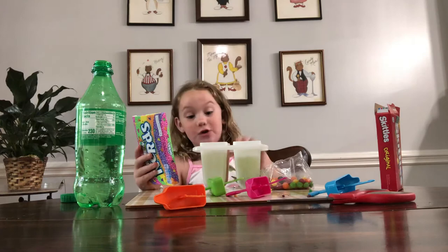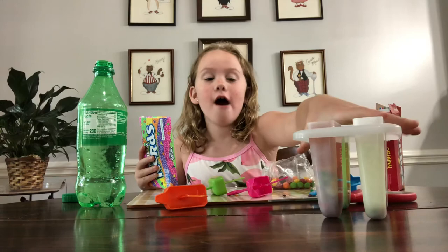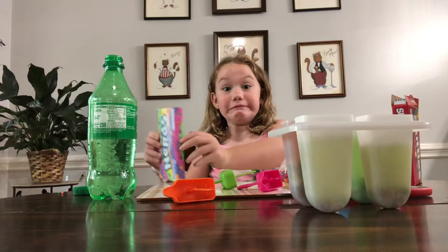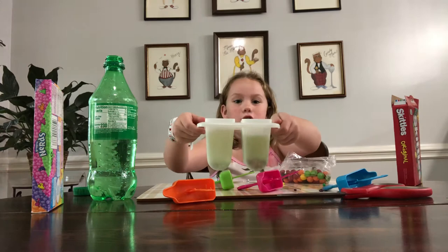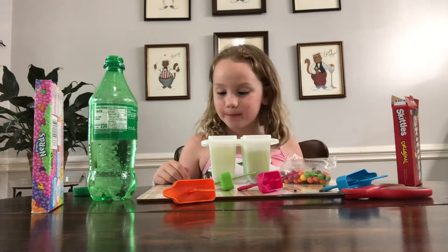That's a lot of candy. I'm having that one. And look how overflowing it is. It's at the very top. I never did put that much candy in that. Spilling everything today. Please don't spill. Phew. Now I have to drink some of it out. Like this. A little bit more. Three more sips.